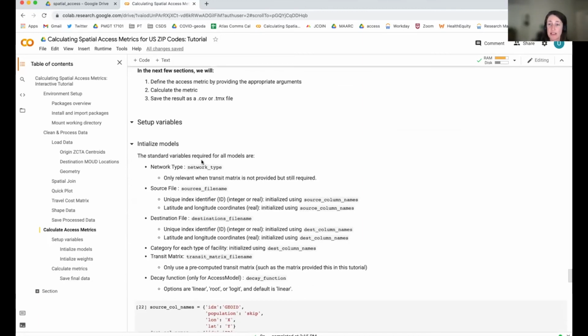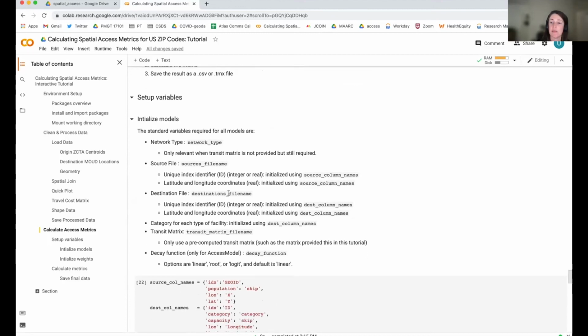So in initializing the access time and access count models in the spatial access package here, we need to ensure that the input data is formatted in a specific way that matches what the model can process. These are the details about what is going into each of these models here.